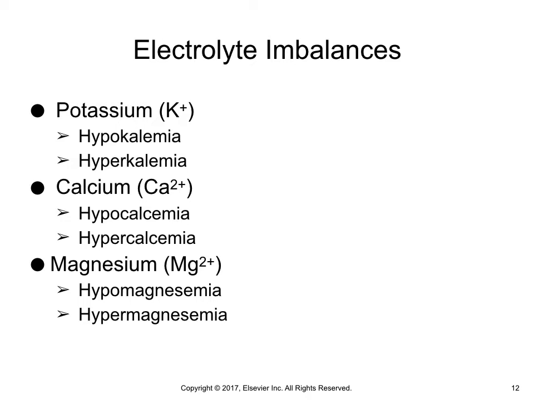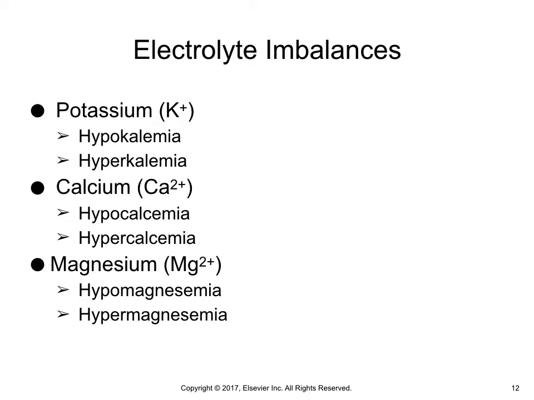Factors such as diarrhea, endocrine disorders, and medications that disrupt electrolyte homeostasis cause electrolyte imbalances. Electrolyte intake greater than electrolyte output, or a shift of electrolytes from cells or bone into the ECF, causes plasma electrolyte excess. Electrolyte intake less than electrolyte output, or shift of electrolyte from the ECF into cells or bone, causes plasma electrolyte deficit. Hypokalemia is abnormally low potassium concentration in the blood.